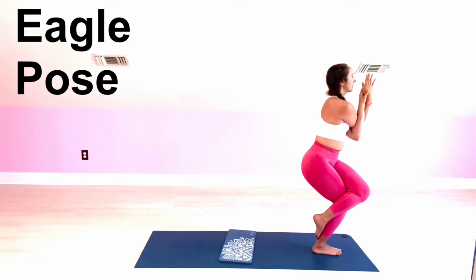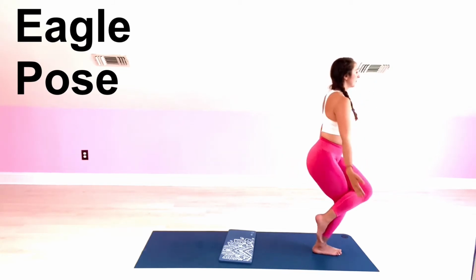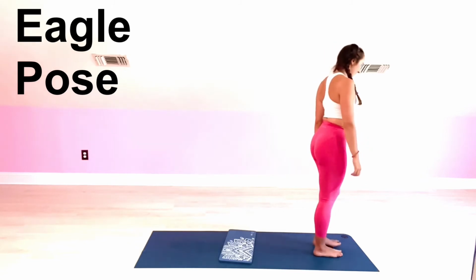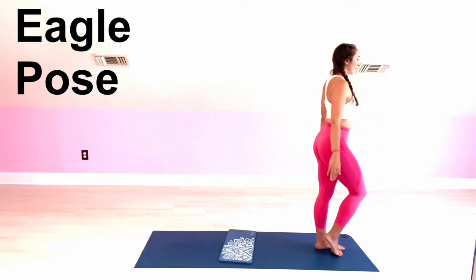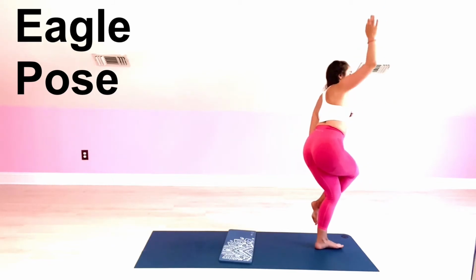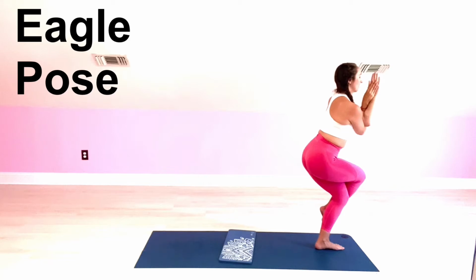If you're falling, just laugh at yourself. Don't take anything too seriously. And release. Awesome job. Good. All right, so let's move right on to the other side. We're going to wrap right leg around the left. Arms reaching up. We're going to wrap the right arm underneath the left. Coming into our eagle pose.